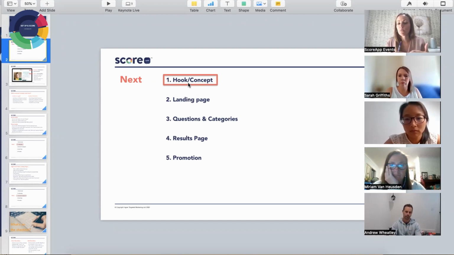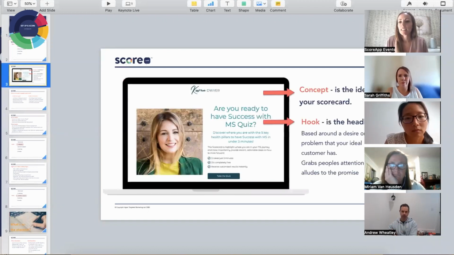And it's of mutual and true value, because anyone taking the scorecard is going to discover where they are against that goal, and what they need to focus on to actually achieve that goal. So it's useful and valuable for your target customer, and in exchange you will also benefit from getting that data-rich lead.